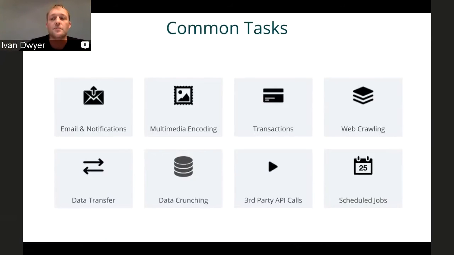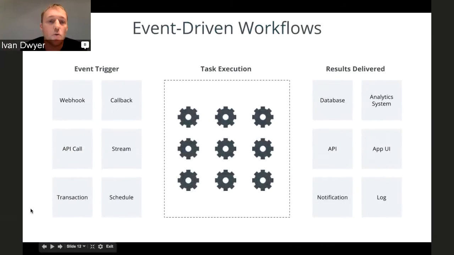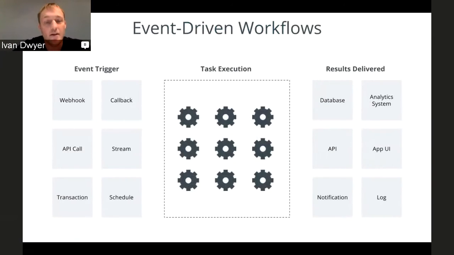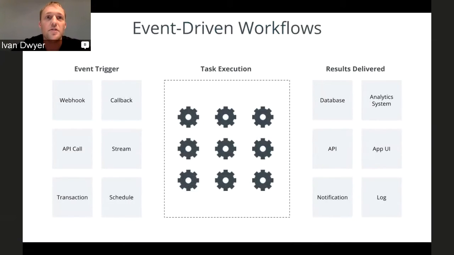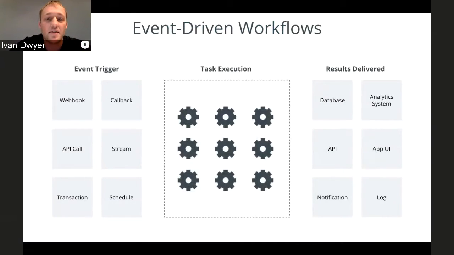Thinking of it from a workflow perspective — how do all these things work together, and what does event-driven really mean? Essentially, it means responding and reacting to an event trigger automatically and then executing a process or chain of processes accordingly. Those triggers can happen in a variety of ways. Webhooks are a great example: when you update your repo on GitHub, it generates a webhook, and you can then send that into Slack and notify your entire team. Callbacks are the same thing, just within your code. Direct API calls — within your application, you can just hit the task endpoint with a simple API call to trigger a workflow.